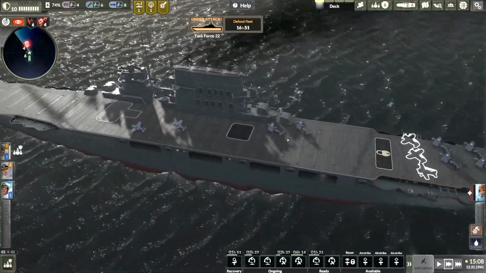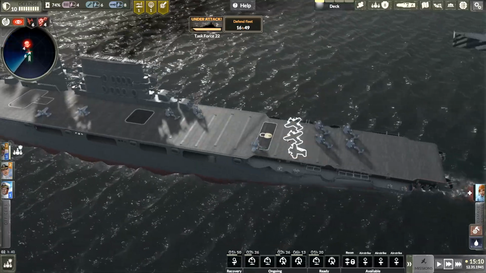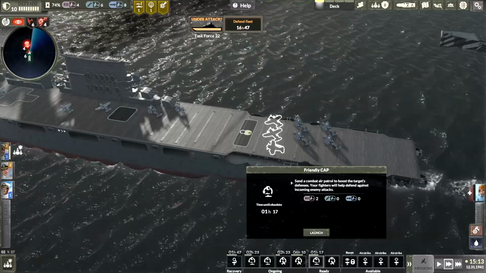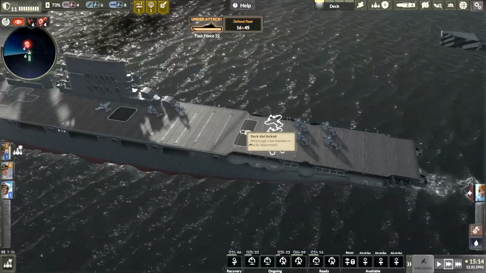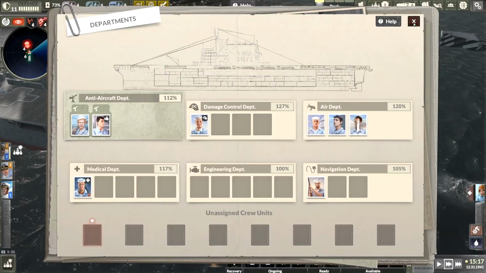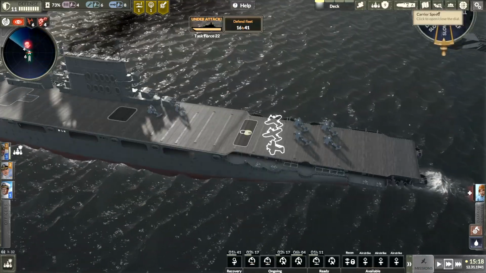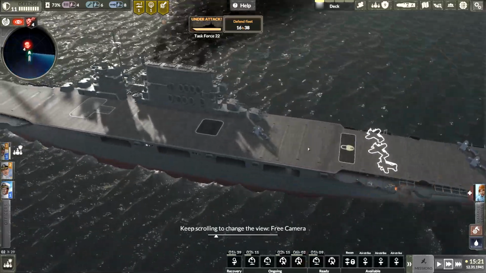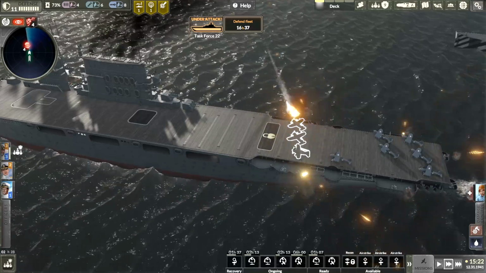Go ahead and prep our extra anti-air defenses for the incoming strike. Okay. Not enough crew members in the air department. Okay. We're down to half slow speed now. Okay. Yep, here they come. Here they come.